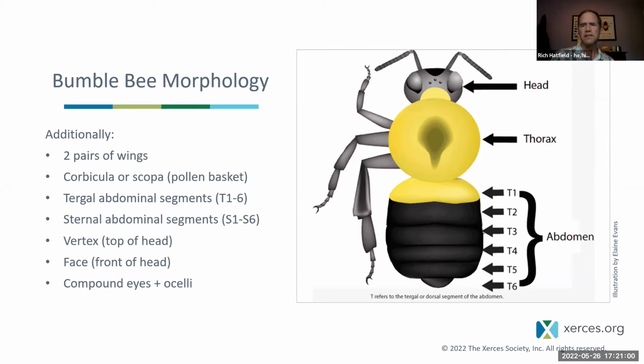It is important to note that in some keys that you may find with bees, you may find the thorax referred to as the mesosoma and the abdomen referred to as the metasoma. And this is because thorax and abdomen actually have technical definitions in the entomological world. And bees actually have one segment of the thorax that's fused to the abdomen. So it's not a true thorax and it's not a true abdomen. So these body parts, sometimes in technical literature and keys, would be called the mesosoma and the metasoma. Generally, tonight, Leif and I will be using the terms thorax and abdomen, but you may see those in technical keys.